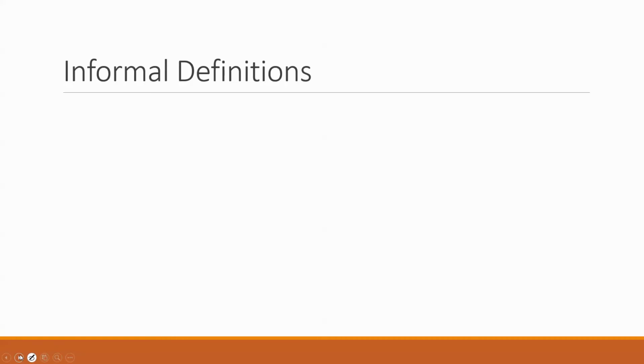So we'll look at a few informal definitions here. The first one is a function is increasing when it is rising as we move on the graph from left to right. So if that graph is rising or going up as we're moving from left to right along the x-axis, then that function is considered to be increasing on that particular interval.